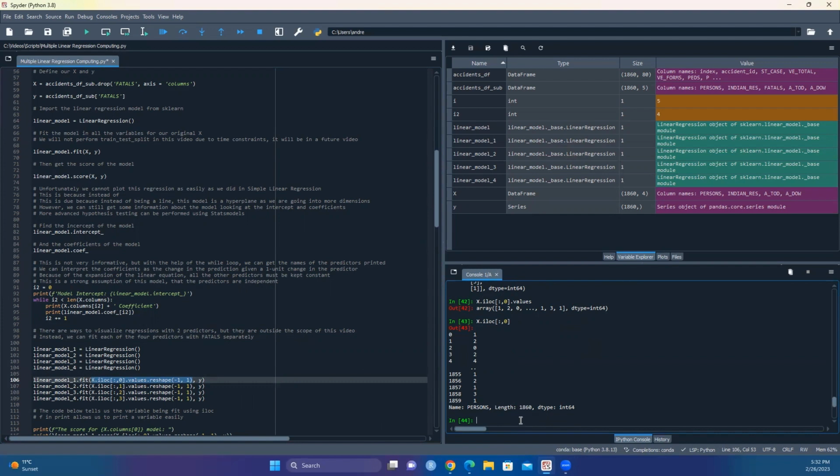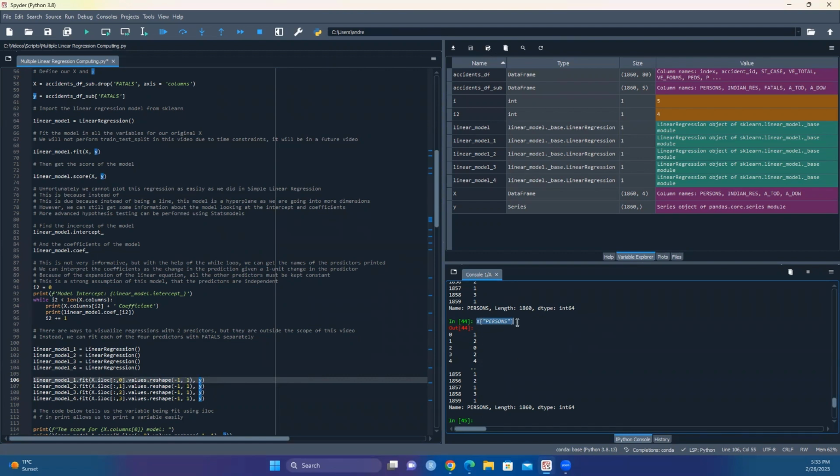But again, this thing is the same as saying X persons. It is exactly the same. We could have done X persons, that values to get the values of it, and then that reshape to get the actual shape that we need in sklearn, and then get Y. Why did I not do that? Because I just want to show you that there are different ways to do this instead of just doing it all the way through X persons. But again, nothing wrong with doing this approach of just looking at X and the column inside it.